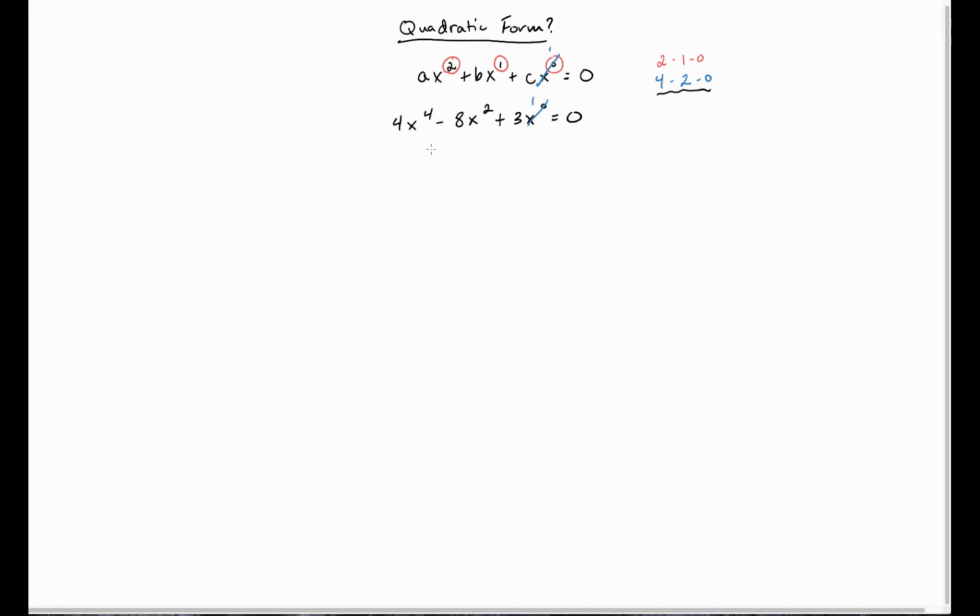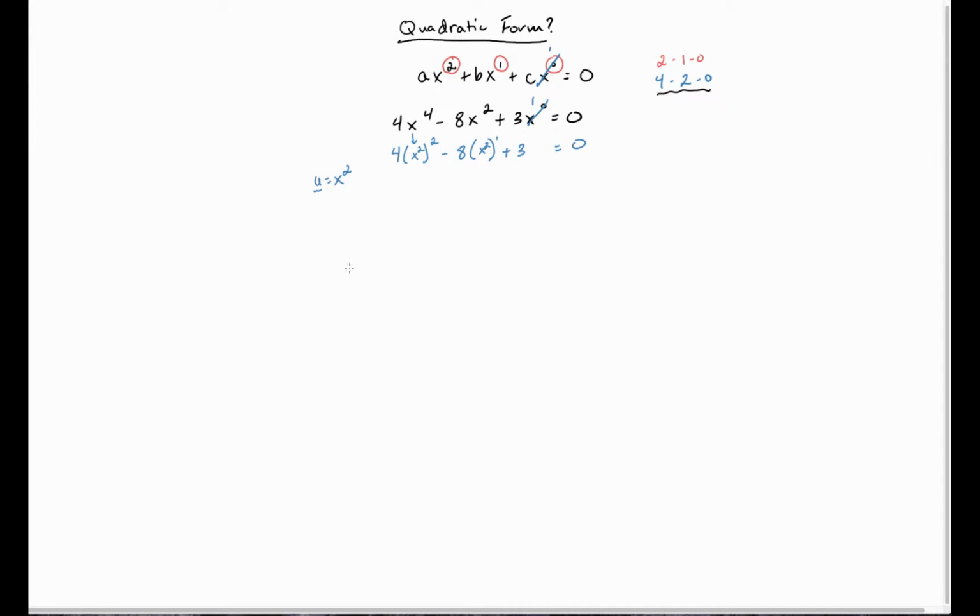And what I'm going to do is I'm going to just rewrite this as 4 blank squared minus 8 blank to the first plus 3, and I could do blank to the 0, but I'm going to leave that part out. And then I have to determine what could I put in here where those would be equal. Well, using my exponent rules, I would get x squared, and of course I can put an x squared there as well. And so in other words, I just need to find something, a variable, to represent that x squared, and then I'll end up plugging it back in at the end.